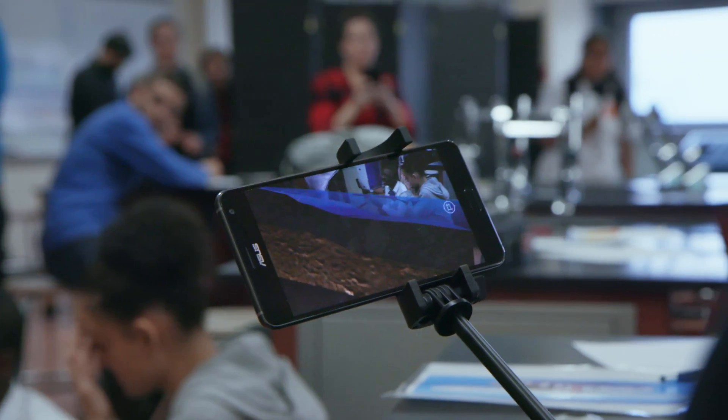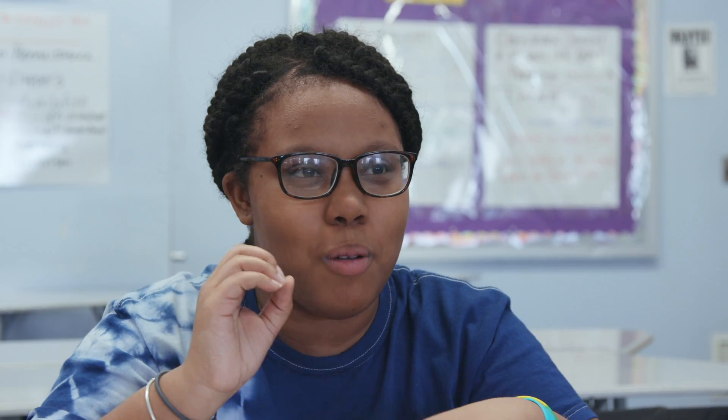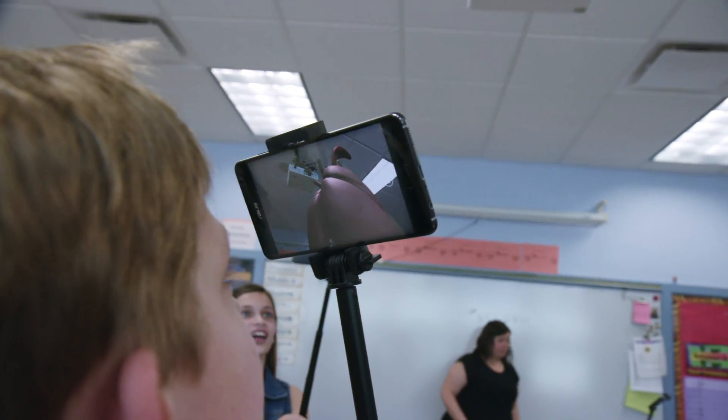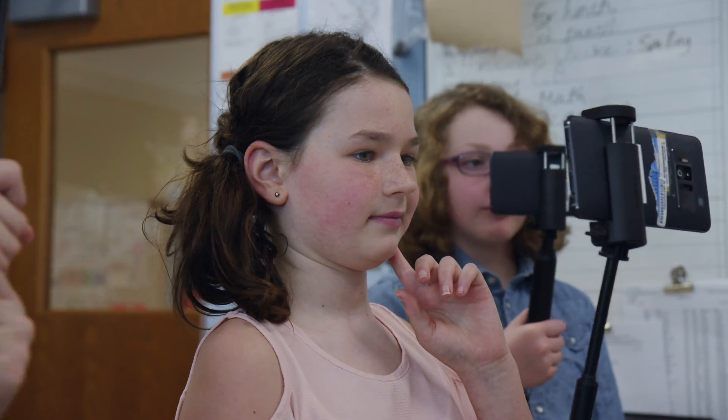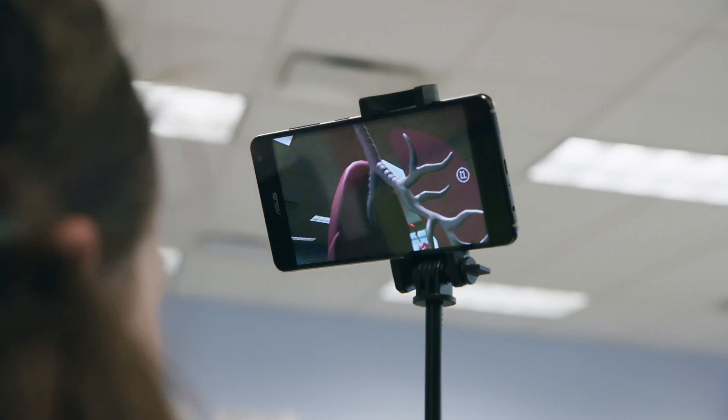The minute I saw it pop up on the screen, they made me want to get up and walk to it. We actually get to turn around and look at things from all angles, so it gave us a nice perspective. See if you can figure out what that might be based on what you know about the respiratory system. I got to see where the alveoli branched off and I could look inside them and see how everything worked, which I never saw before. And it was really, really cool.